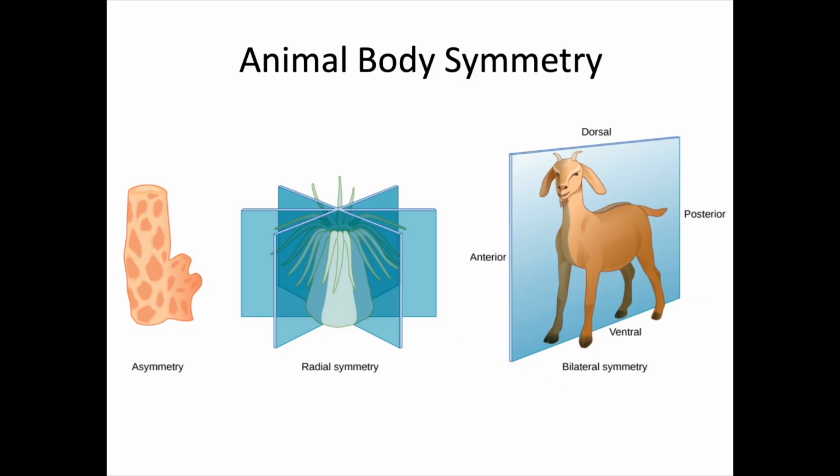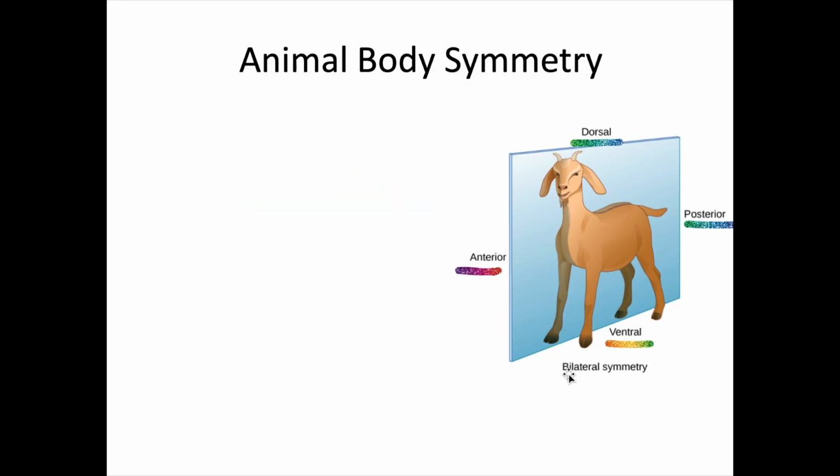A couple of related concepts when we are talking about bilateral symmetry, and again, this is the most common type of symmetry, so we'll see this a lot. There are 4 important terms: anterior, posterior, dorsal, and ventral. Anterior refers to the front of the animal, the end with the mouth, because again, we are just basically tubes. Posterior refers to the opposite of the anterior, where the anus points. Dorsal refers to the back, where there's the spine, if we're talking about something with a spine. And then ventral is opposite of dorsal, towards the stomach.